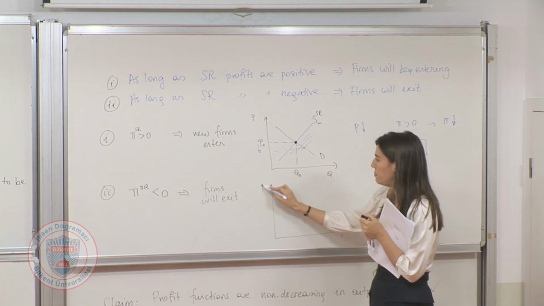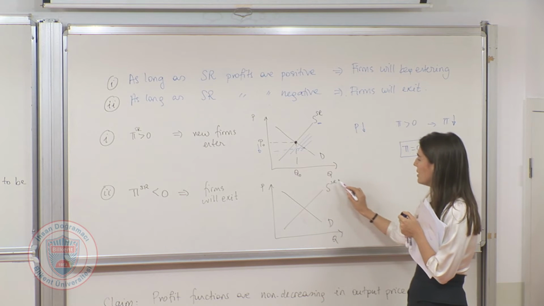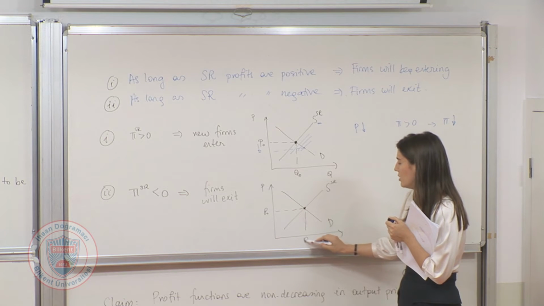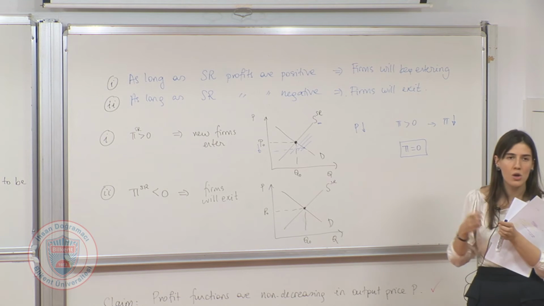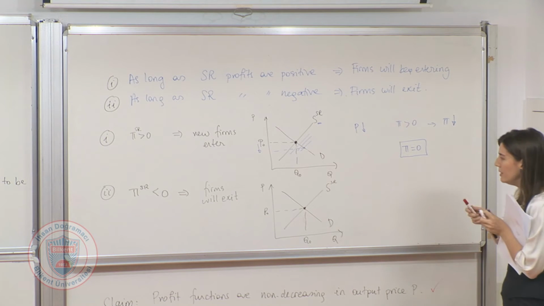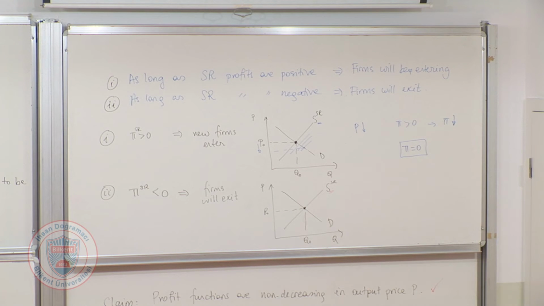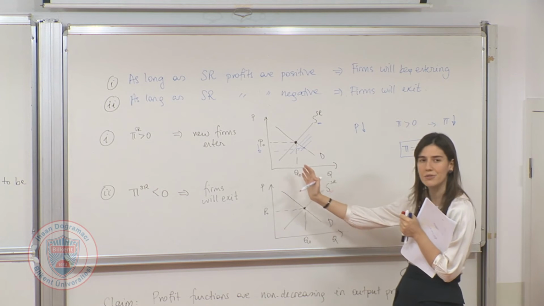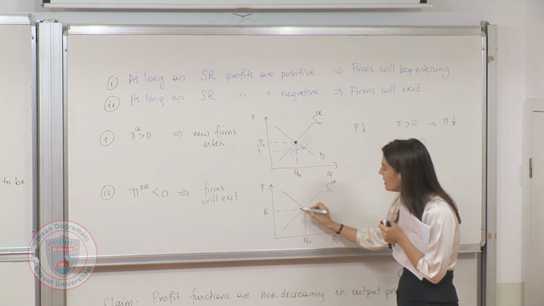So then what's going to happen? Let's draw this, P, Q, right? So this is demand. So this is the short run supply. So this is the initial case, P0, let's say Q0. Right now, suppose profits were negative, so firms will start exiting. So what's going to happen? This short run supply curve, remember this was the market supply, right? So how many firms there are matters. So now the firms are exiting. What's going to happen to this curve? It's going to start shifting to the left, right? This is what we say, supply will decrease, okay?